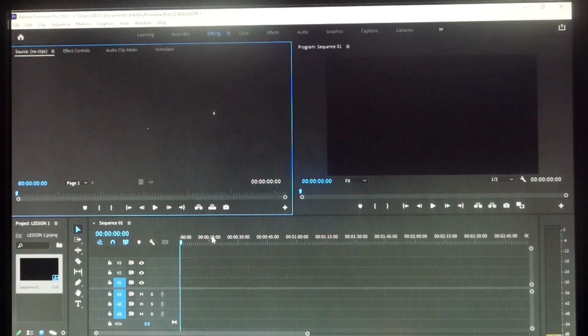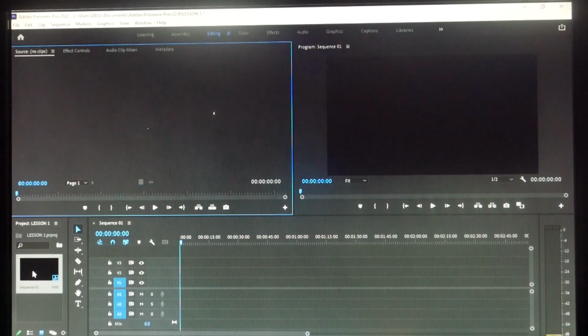Now you can see that these numbers have been activated. Now these controls here have also been activated. Now this place looks black. Yes, and the sequence has been created here within your project bin. So it is like, now this is the landlord for the project we are going to do, or the work you are going to do. All other materials or files you bring into the software are going to stay under the landlord, or let's say the umbrella. The name of the umbrella is sequence 1.